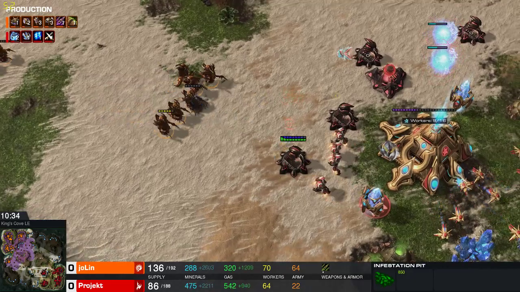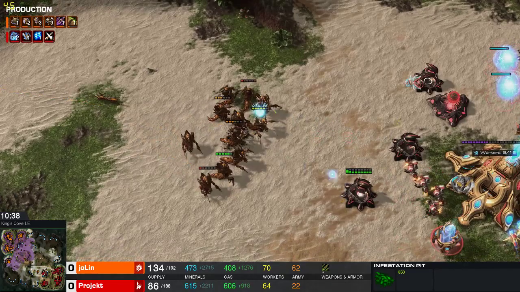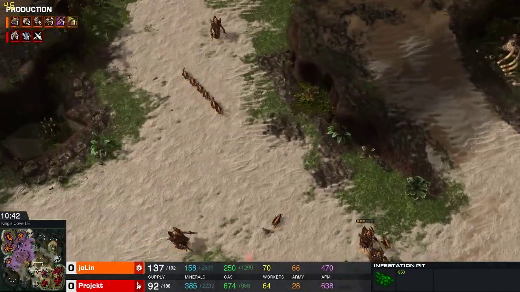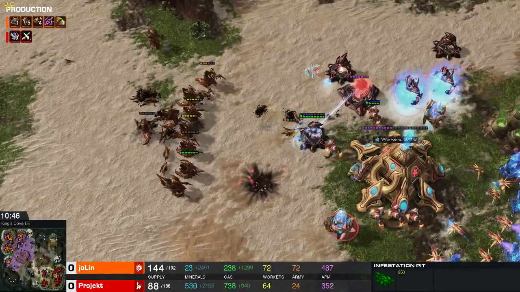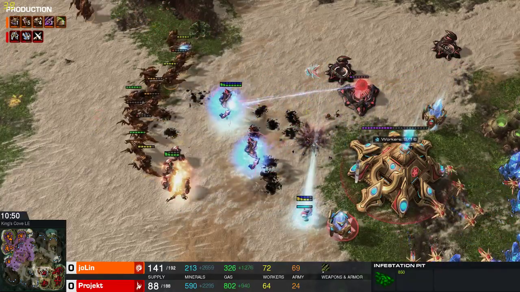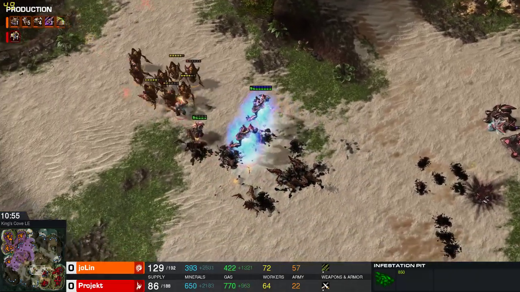There are these cannons here to help defend this, and that should hold off. Should manage to clean this up without too much problem at all. Although it looks like Jolin is continuing to push forward. Archons are out here now as well.